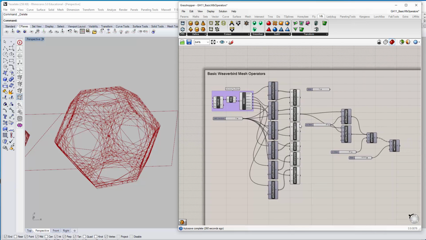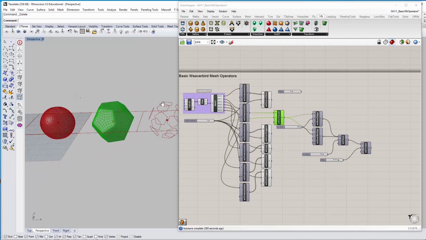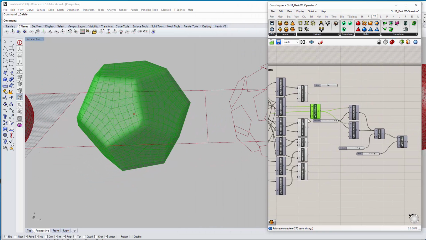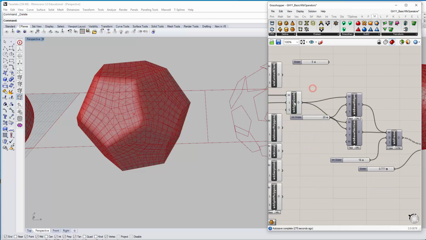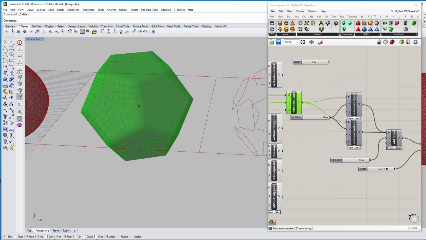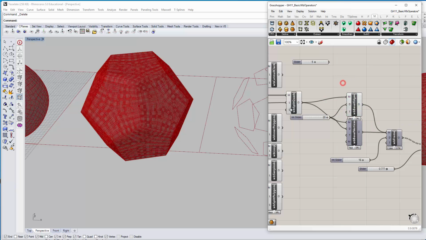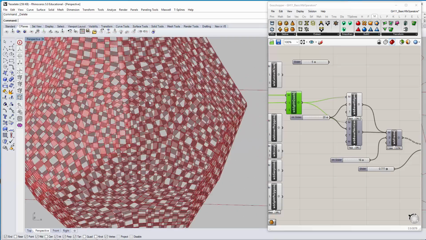Now the interesting thing really is not just this, but it's actually the fact that, as you can see here, you can modify these, or you can mix and match these one by one successively. So you'll see here, I took the split quads one, and I stuck a bevel edges, which is under the transform right here. Right? So split quads and then bevel edges. So these are all more or less the same. There's a distance. It takes a mesh. If I turn it on and I'll turn the split quads off, you'll see it does something crazy like this, right?